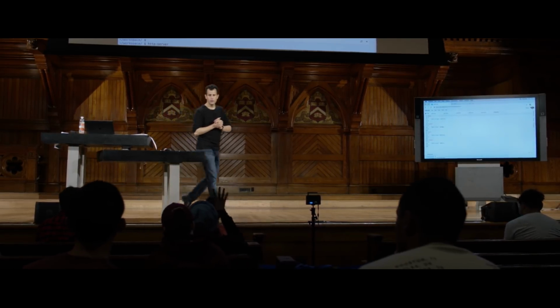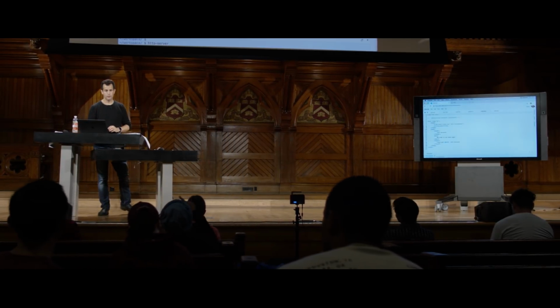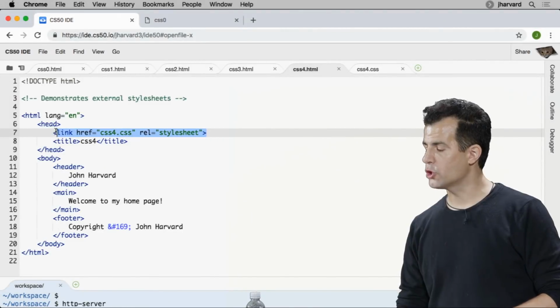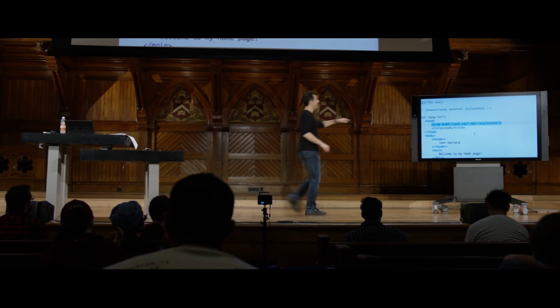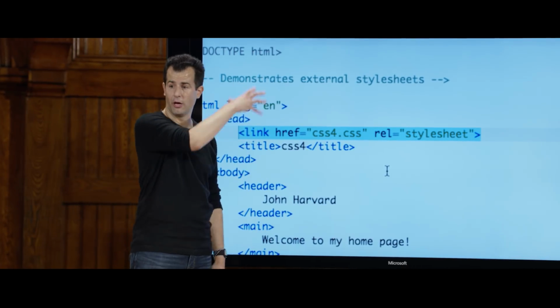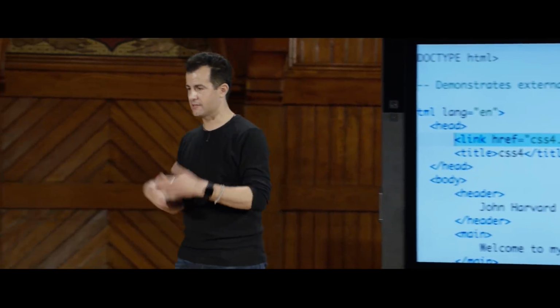And the other one, the fourth, the perfect one, the best one, what does style sheet do? Good question. What does style sheet do in this example? Short answer is that it just makes clear to the browser that the relationship between this file, css4.css, and this file, which is the HTML file, is that of a style sheet. So CSS, cascading style sheets, it's a lot of words just to convey the idea of aesthetics, but that is your style sheet literally. It's an actual file that ends in .css that should be applied to this HTML. Yeah?